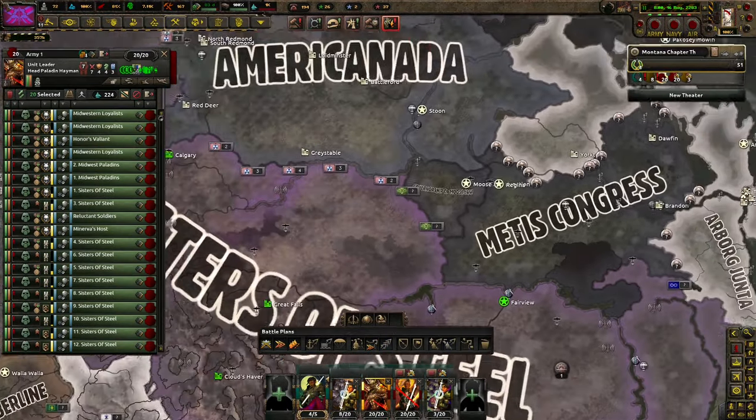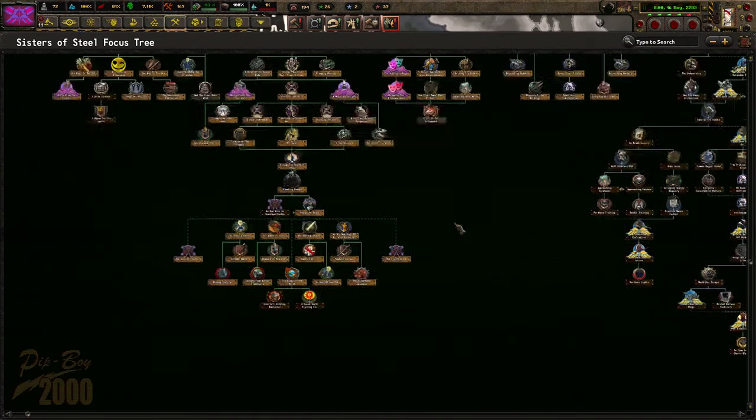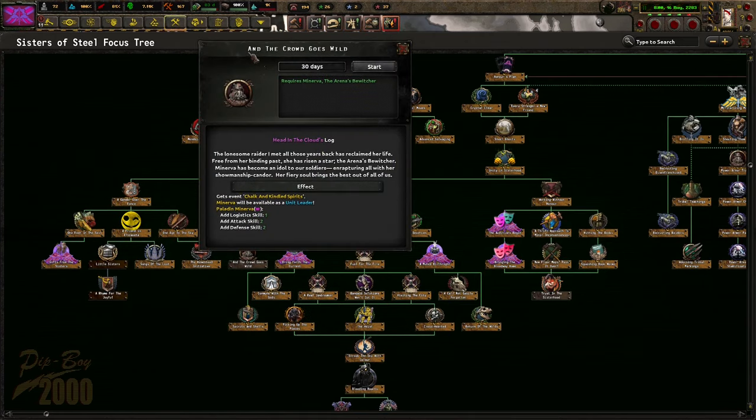Alright, if that's the case, I think this video's gone long enough. In the next episode, we're going to take out Washington and then finish out these last two focuses. It's not going to take too long, but I guess we have, and the crowd goes wild.